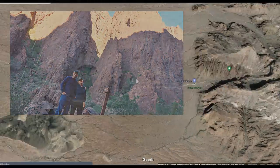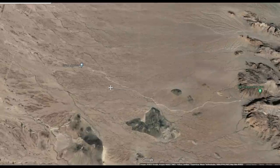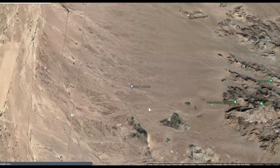Anyway, I got quite a few good photos from here, so at the end of this video, I'm going to do a kind of slideshow of the photos I've gotten at the various places. But a cold front went through, and it rained a couple nights, and it really made the desert look terrific with the clouds and the wetted down desert.